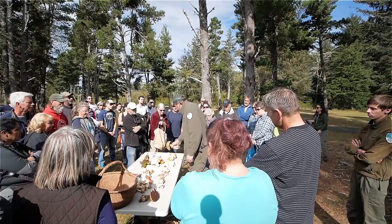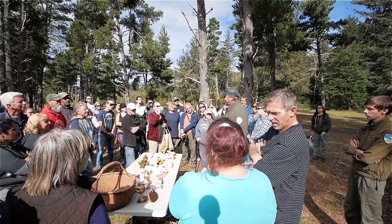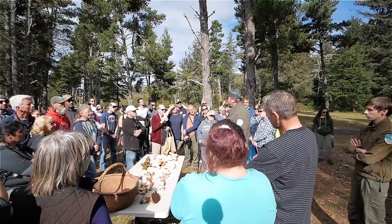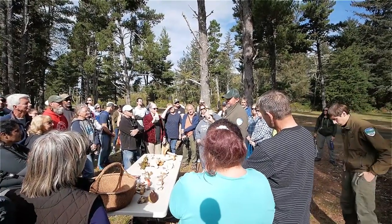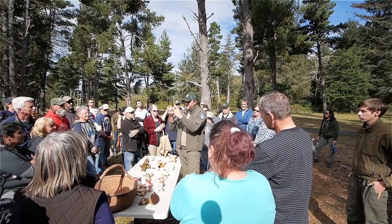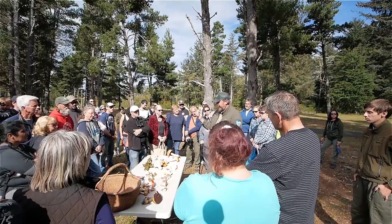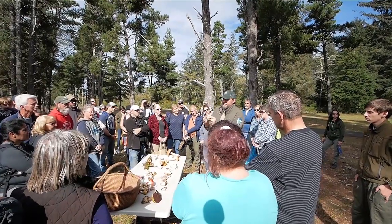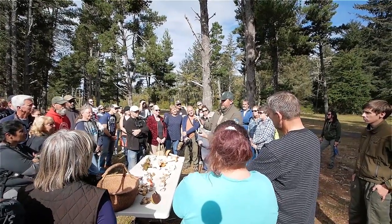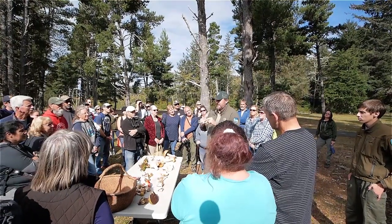Other ones, you guys mentioned you like to pick chanterelles. So we do have some chanterelles at Fort Stevens, although it's definitely not the most common mushroom. They're an orange mushroom. They've got very primitive gills that run down the stem, more like ridges. One of the characteristics I look for in a chanterelle is if you cut it open, it's got solid white flesh that's similar to string cheese, right?